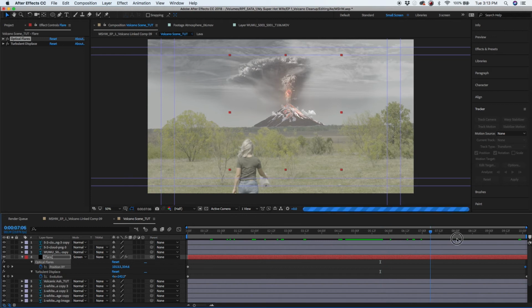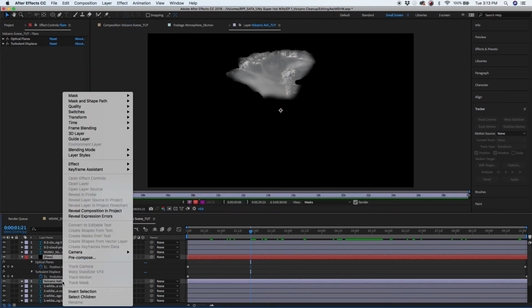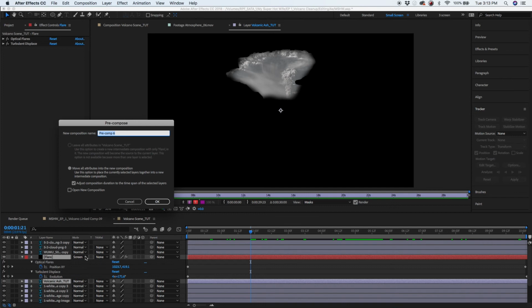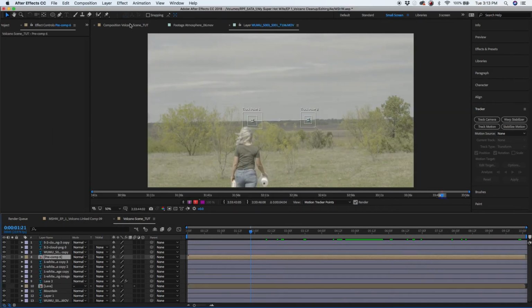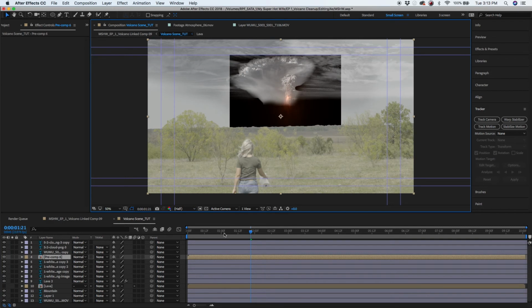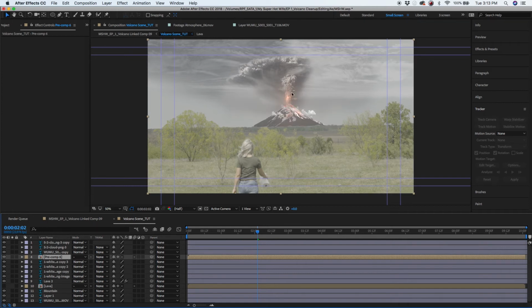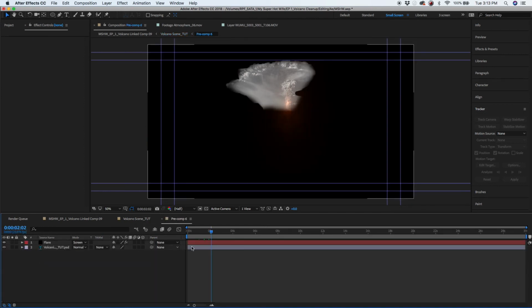And we get this, but what I want to do is give it a little bit more realism. So I'll click on Flare and my Volcanic Ash, and I will right click, pre-compose, and we want to move all the attributes. Now immediately when we move all the attributes into our scene, you can see that it does this crazy thing. So come over here and click on what's called Collapse Transformation Tool, and it just kind of continuously rasterizes or renders your image.